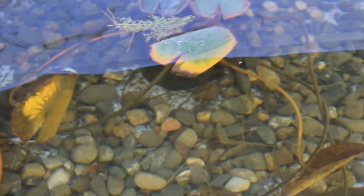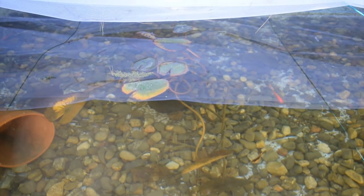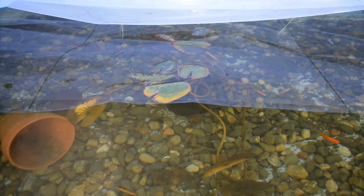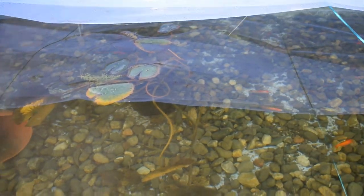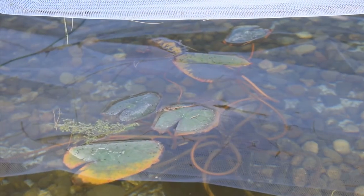Yeah, check out my water lilies, guys. It's getting to that time of the year. All the lilies are dying off, and that'll be it for the winter. They'll come back in the spring. But yeah, so soon, all these ones floating up here, they'll all be dead, just like the leaves down there. These do not last through the winter, but the cool thing is they'll come back.